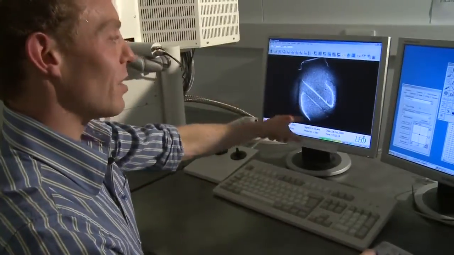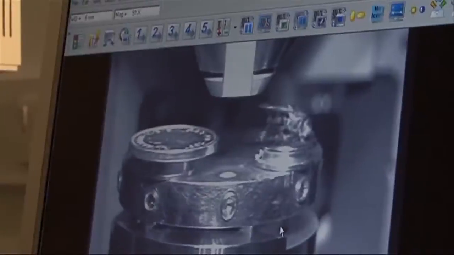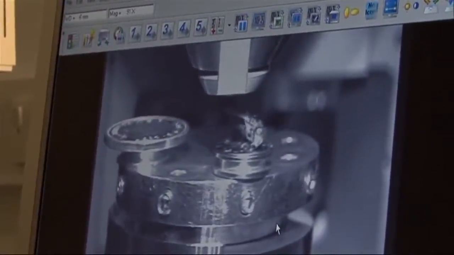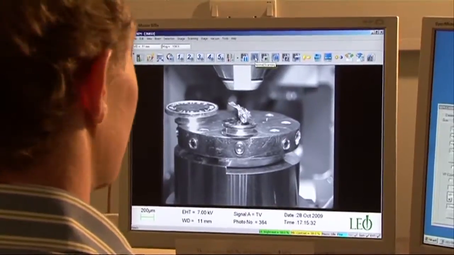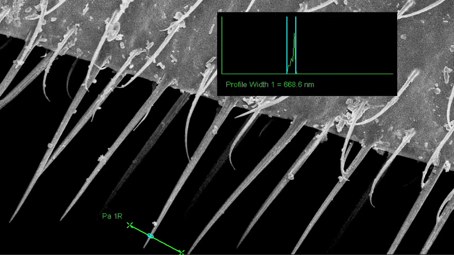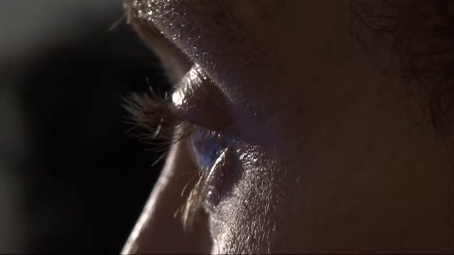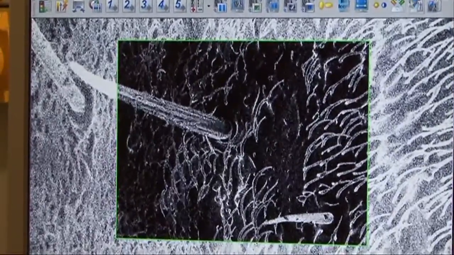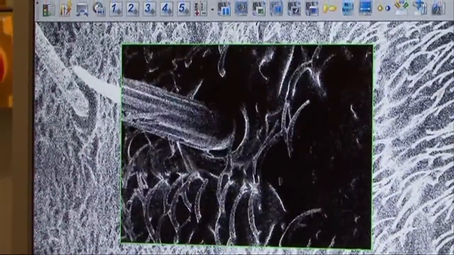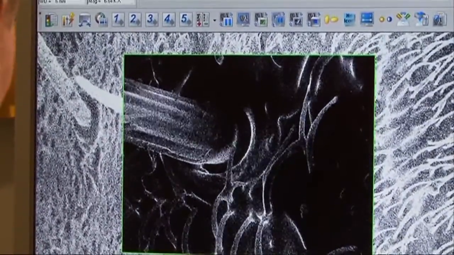So this is the Z on the coin. This is the fly's wing. And who would have thought that it would have had all these little hairs sticking out from it? The tip of each of those hairs is only about 600 or 700 nanometers in diameter. When we use electron microscopes, we explore new and alien landscapes. It's a strange new world down there.